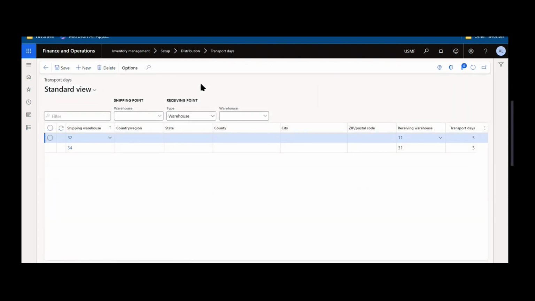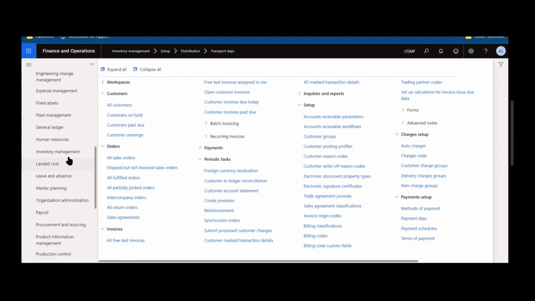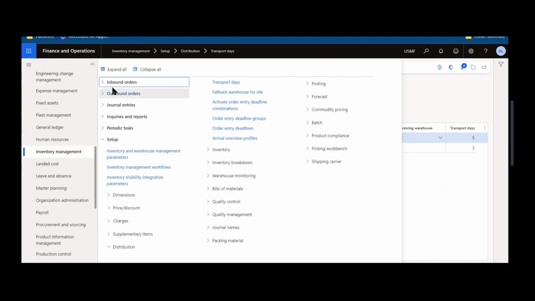Now back on a transport day setup, I want to take a quick look at one of those interplant transfers. We have shipping warehouse of 32, receiving warehouse of 11, transport days are 5. Let's go ahead and make sure that that is also valid by creating a transfer order and taking a look at what dates we get.